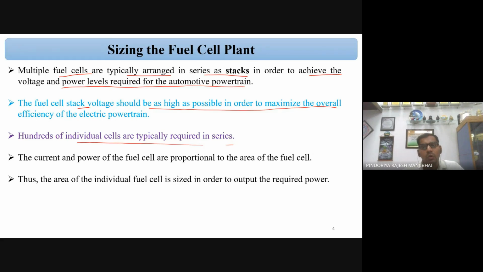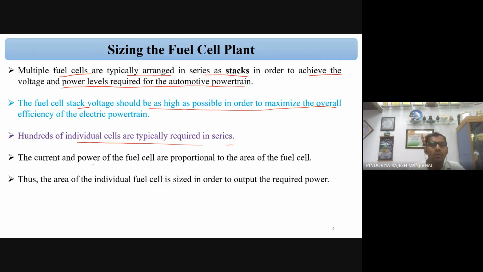All of you know that if we connect batteries in series, we get the addition of the voltage. Suppose you have a one cell voltage of 5 volts, and you connect 5 cells in series, so you will get 25 volts, correct? And suppose you want to increase the current level, because current depends on the load, then we use a parallel connection. If you want to increase the current capacity, we have to connect the cells in parallel combination, because in parallel the voltage will be the same.